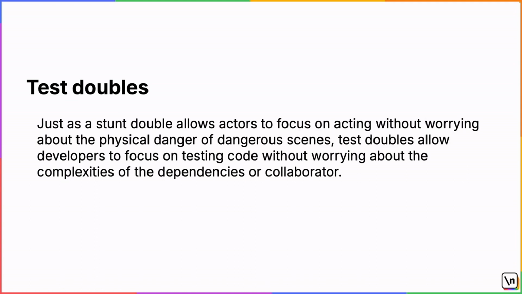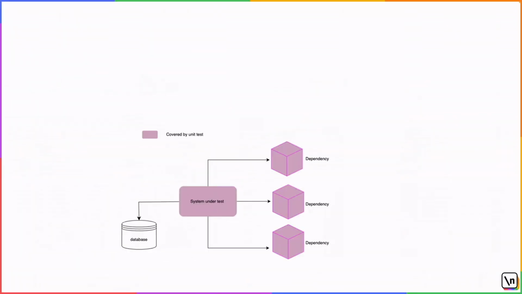By isolating the unit from its dependencies, we can focus solely on testing the unit's behavior without worrying about the correctness of other components it relies on. In the other approach to unit testing, it's not the code that needs to be tested in an isolated manner. Rather, unit tests themselves should be run in isolation from each other. To do this, we need to make sure that different tests do not have a shared state. A typical example of such a shared state would be out-of-process dependencies like the database or the file system.